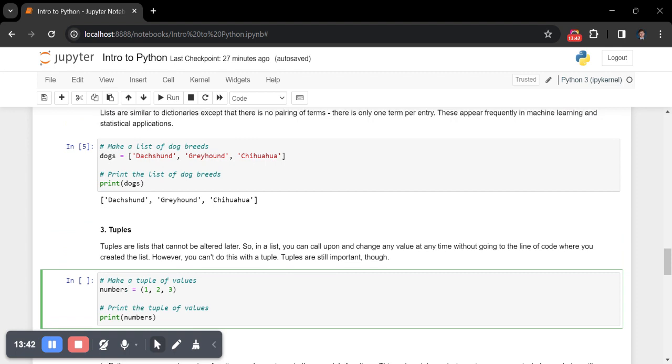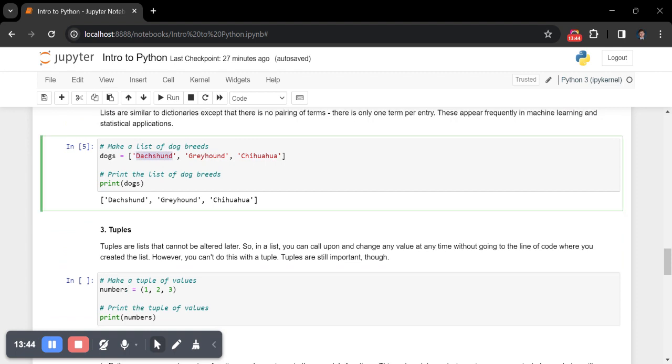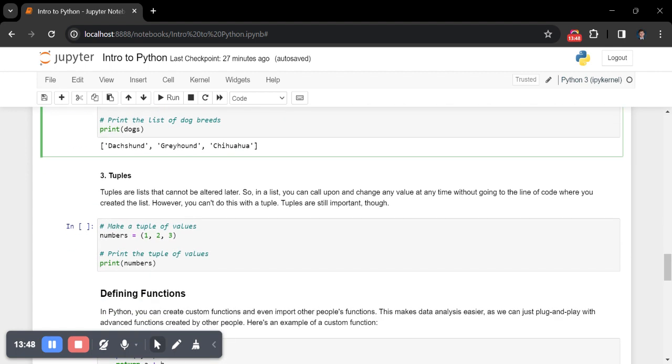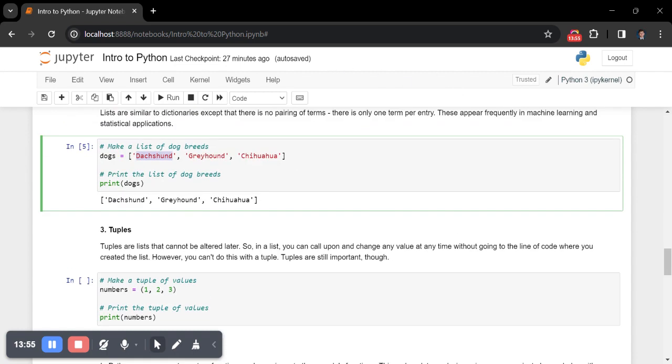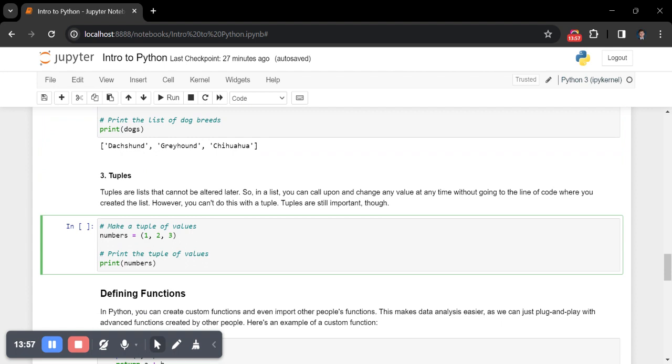So basically, if I wanted to change Dachshund in this list with a new line of code later on, I could. Whereas with tuples, I would have to make a new tuple or alter the original tuple. So a list can be changed and a tuple cannot.